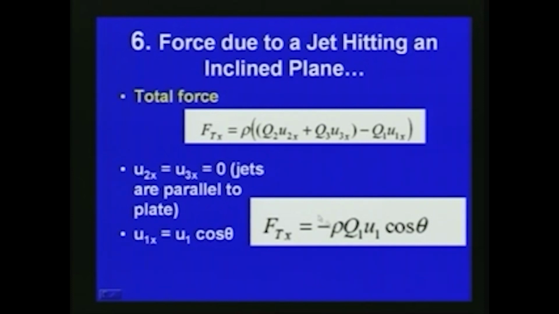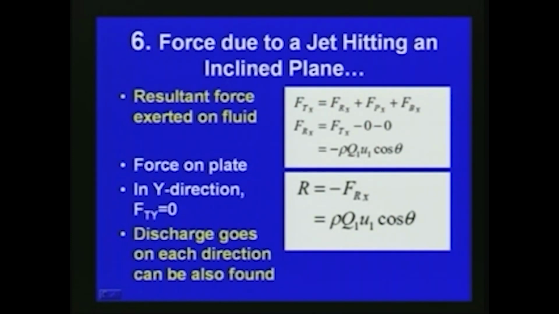So, like this we can analyze the force due to a jet hitting an inclined plane, or a case where the plane is vertical and the jet is inclined. Both cases we can analyze. So, finally, for the resultant force exerted on the fluid, body force is neglected and pressure force is atmospheric, so we do not consider them.